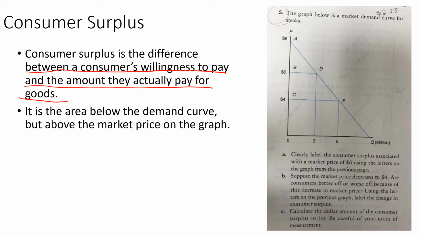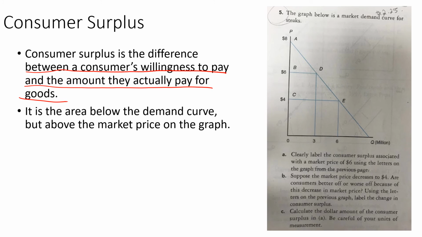And consumers obviously are really happy when they get things for less than they were willing to pay. So if I was willing to pay $70 for a new pair of tennis shoes, then I found them on sale for $40, I'm actually really happy. And my consumer surplus there was $30 that I didn't spend. The difference between 70 and 40, I didn't spend $30 that I was willing to spend. So on a demand curve, you can identify and calculate consumer surplus pretty easily.